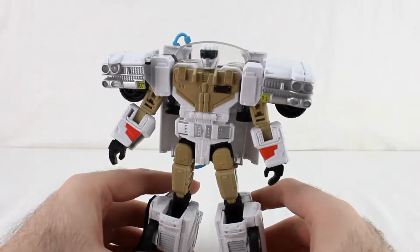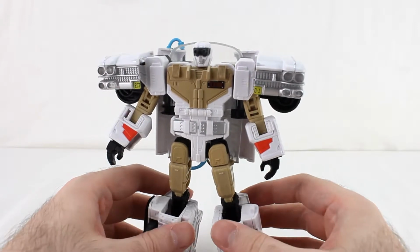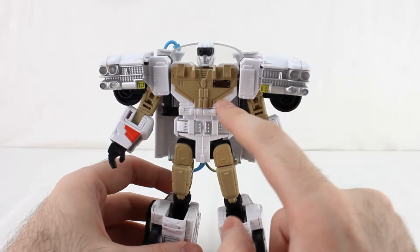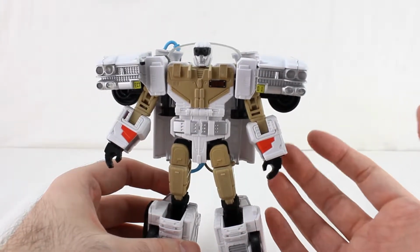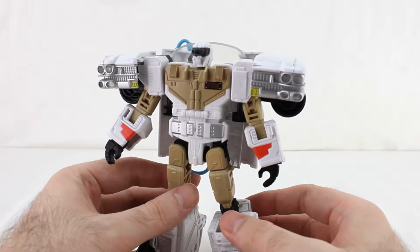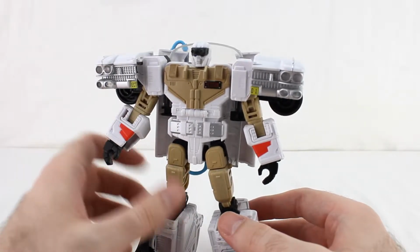It kind of sort of shares engineering with the Combiner Wars Onslaught Hot Spot mold. It kind of shares that engineering. You can see if you recognize the chest flip and everything, and the style of the thighs and the arms. It's pretty clear. If it's not a direct retool or remold, it definitely has a common shared engineering between those molds. It's kind of that weird nebulous thing of it's not technically a remold, but it shares a lot in common with those.